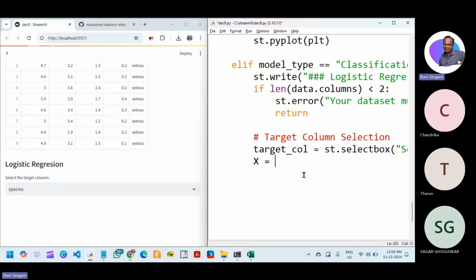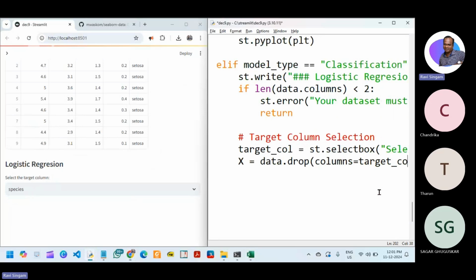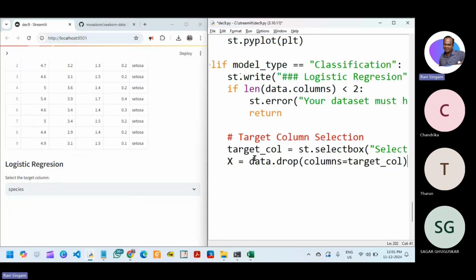Data.drop: whatever you select as the target column will be dropped from the inputs, columns equal to the target column. So the column that you select in the drop down will be dropped, and those values become the inputs. The data's target column will be the output y value.